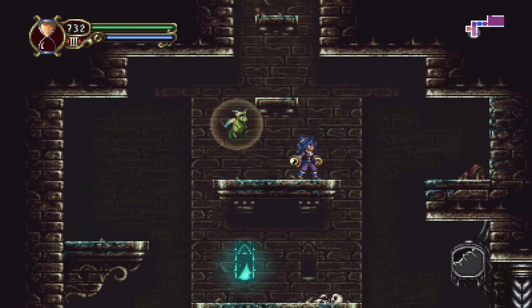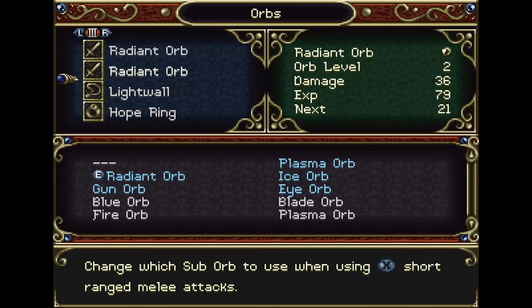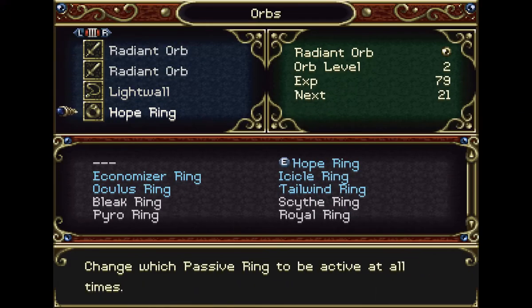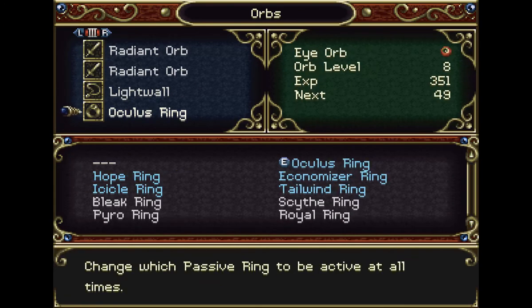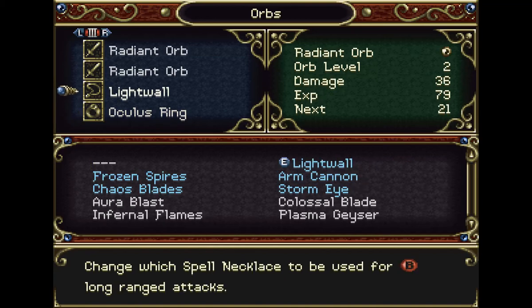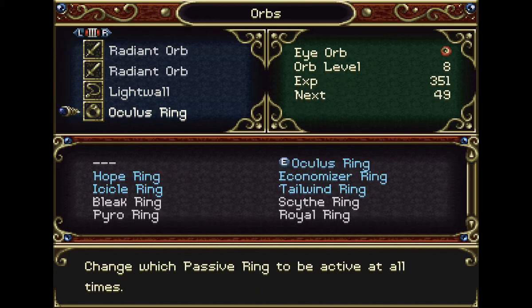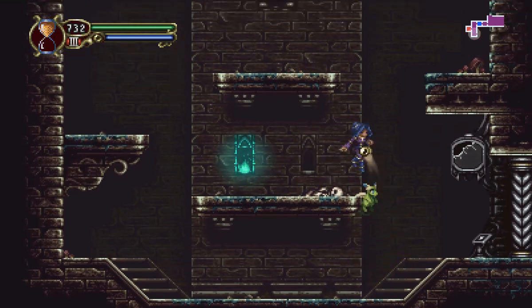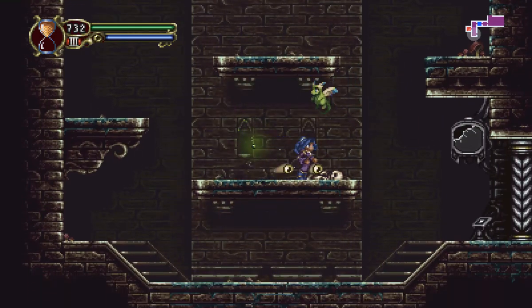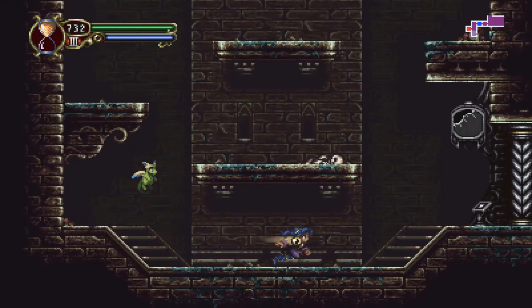Actually, what I could do, if I'm going to be using the Radiant Orb anyway and the Light Wall, I might as well put the other, you know, what's the word I'm looking for? Non-combat oriented. Yeah, I don't know. There's a word that I'm looking for. That's fine. Trinket here, and you know, might as well. Did I equip the right one? Yes. Might as well be alerted to any secret rooms.